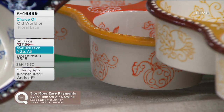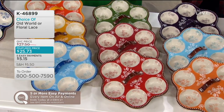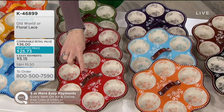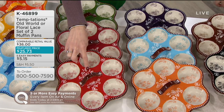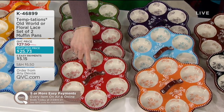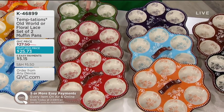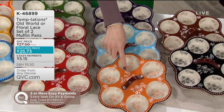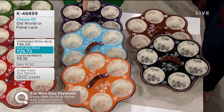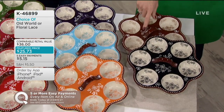Yes, love that. Now remember, when you see seasonals in Temptations, when those seasonals are gone, you might see them in 2019 if they're brought back at all. Right. But this one, there is no reorder planned. So what you see is what we have. That's right, absolutely. So look at that beautiful red, and then the cranberry and the green all the way back here. And then right next to that, we have spice, light blue, eggplant, and then lastly, we have that beautiful black, which is like a toile, and then the chocolate.